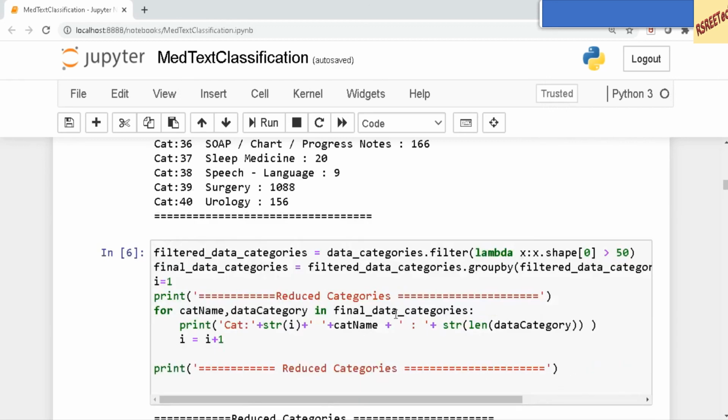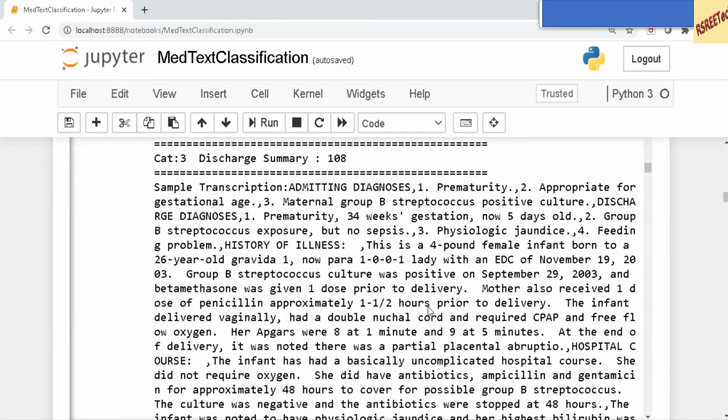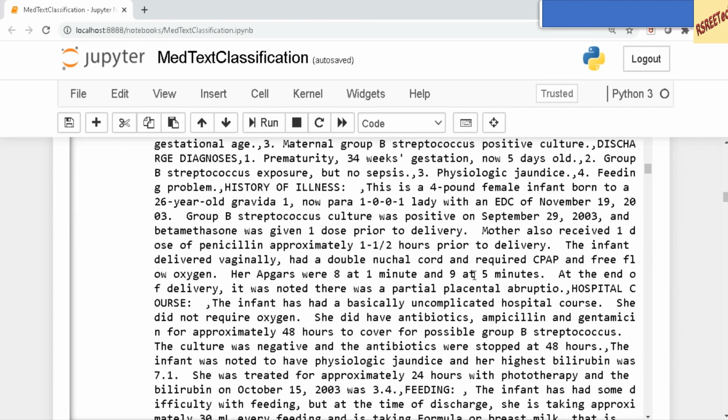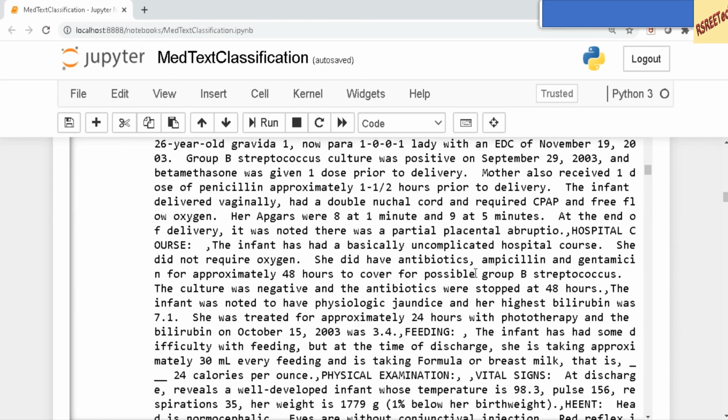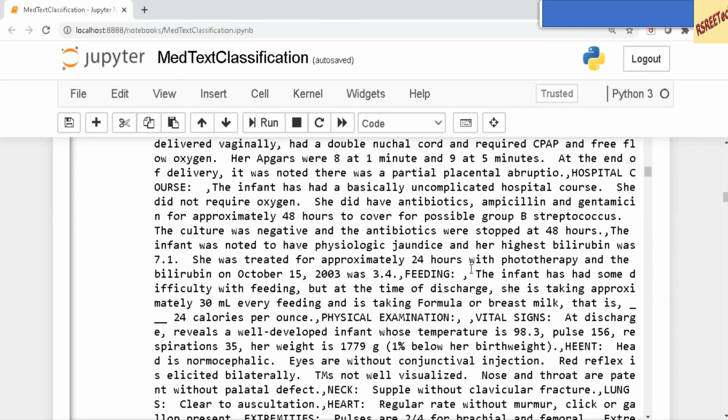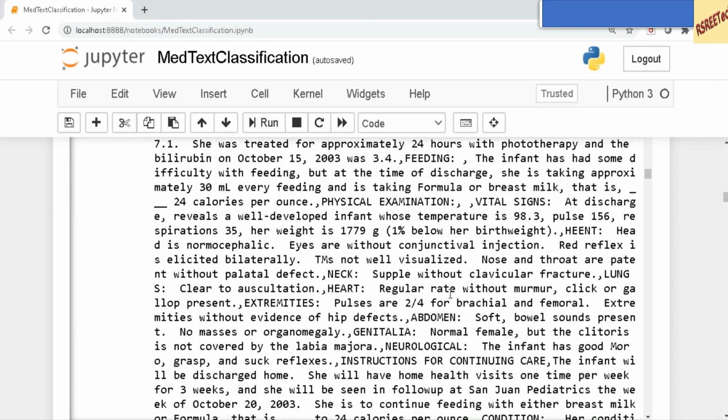Another thing over here is that if you look at the data, it is easy for a human being to put it into a certain category, because this is a discharge summary. The human is able to identify the discharge diagnosis over here and certain terms which can very clearly tell him that this is a discharge summary. But it becomes difficult for an algorithm to do the same because these keywords may not get captured properly, or you need to hand code these keywords.